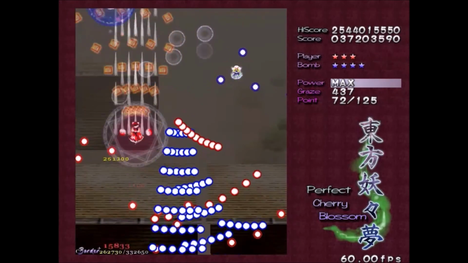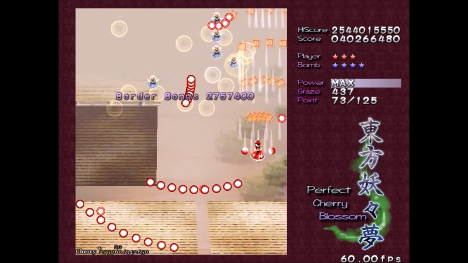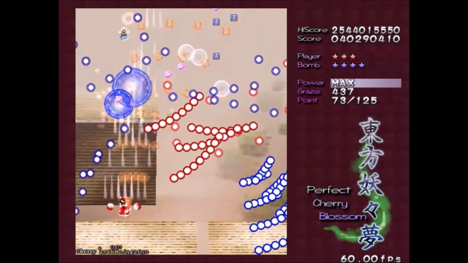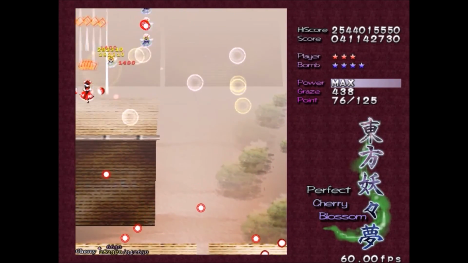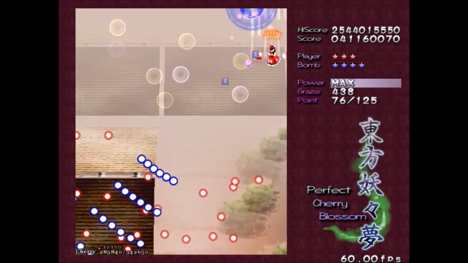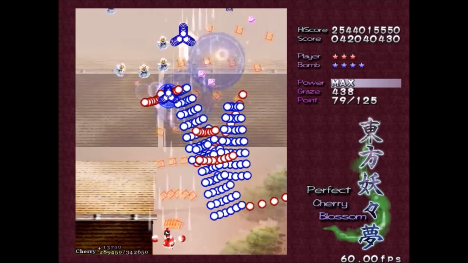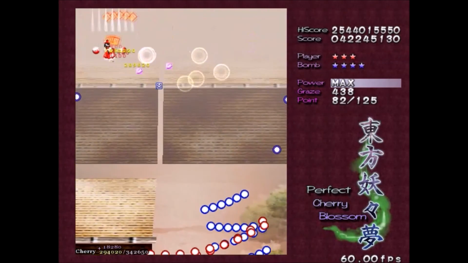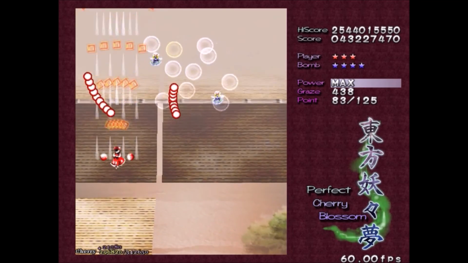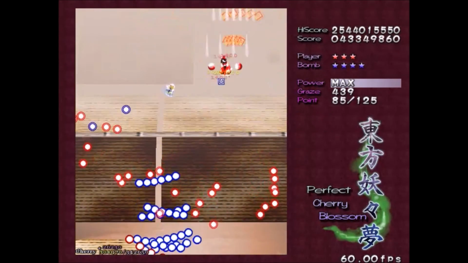Alright, so this second half of the stage is going to put into use a technique that I like to call U-streaming. What U-streaming is, is where you move in a U shape so that you can dodge aimed streaming stuff, kill enemies and POC. As you can see, I'm moving in the shape of the letter U, and it allows me to kill all of these enemies while dodging their streaming stuff and POCing. Yeah, and you'll see this again in Stage 3.